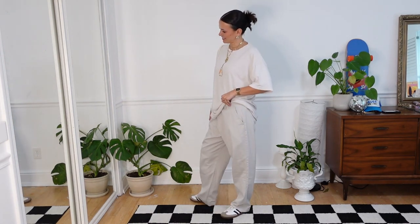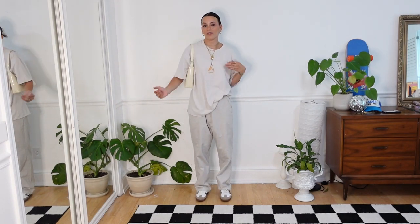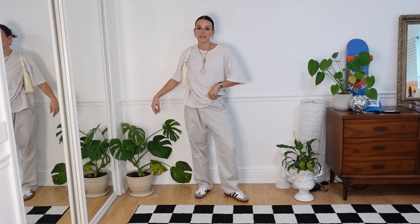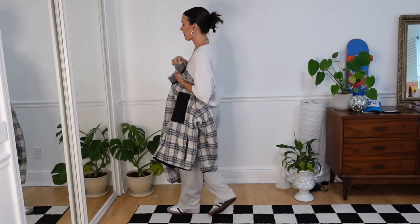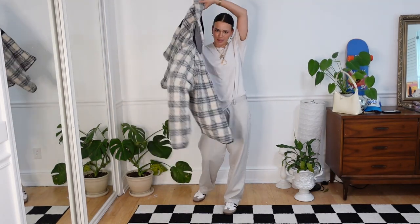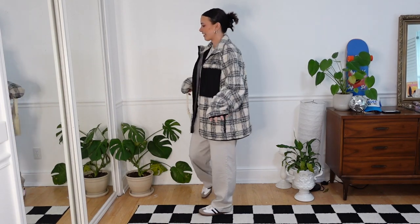You guys know I always like the look of an all-neutral outfit — this looks really cool, just super summery, lightweight, and light-colored. I've got my Sambas again; I feel like with this really baggy look the Sambas work well. These pants are thrifted Dockers. I've got the same t-shirt and purse from the last outfit, but we're adding another piece — I actually got this fleece from the brand Pleasures for Brandon for Christmas last year, and I want it. It's so good. The jacket's a little big on me but I kind of love it.